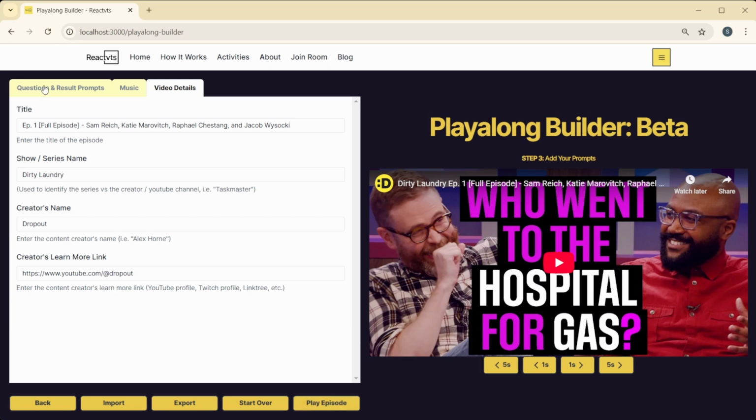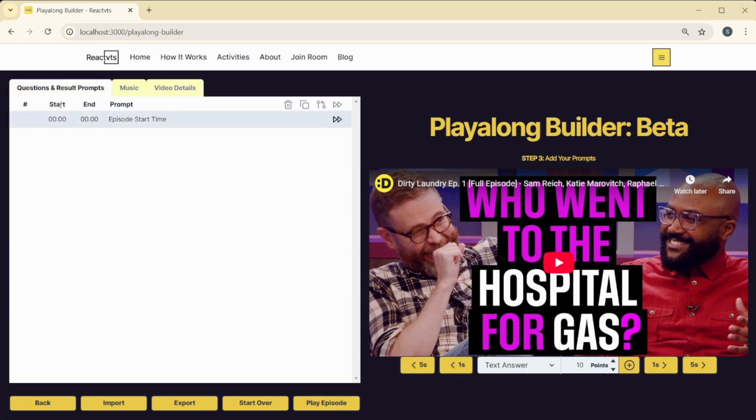Let's start off with creating a prompt. So I'm going to go back up here. You'll notice that the episode start time is here. These buttons up here are pretty self-explanatory, but for the most part, this will delete the current prompt that you're looking at. This will duplicate the current prompt. This will jump you to the result and prompt back and forth between the two, and this will bring you to that point in the video itself. We'll go over that in a little bit, and you'll see that each one has a little bit, sometimes show some and sometimes they don't.